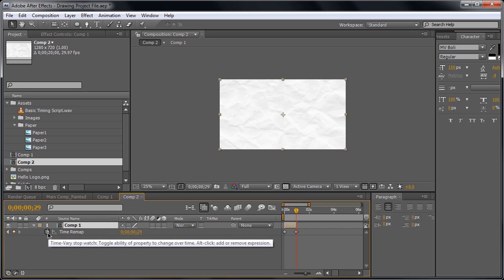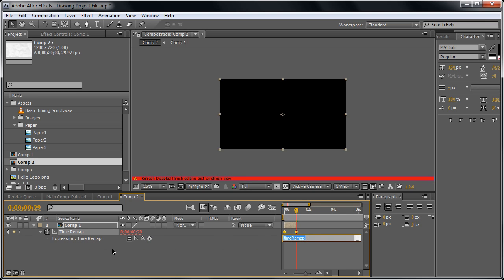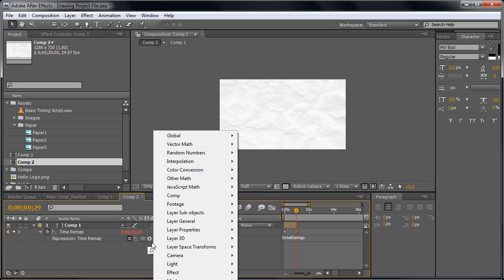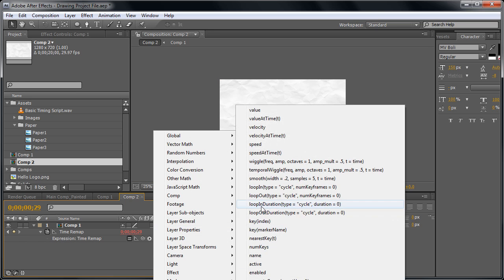From there, we'll simply alt click or option click. A lot of times people type in expressions and just start typing it, and you've got to pause the video and go apply it to your own project, and then go back to the video. You don't have to do that, and you don't really have to understand it. We can just go to this little arrow, and it has a lot of preset expressions. We'll go down to property, and then go to loop out cycle.